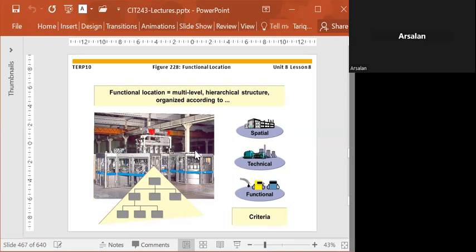So in spatial, for example, we have building one and building two, and now building one and building two definitely need maintenance. For example, we have classrooms in those two buildings, and in the classrooms we have projectors, smart boards, chairs, and desks. So some maintenance is required. So we can say that this is our functional building, which is a type of spatial, that is, building one, building two, and there we have some equipment that needs maintenance. So we can define a functional location.